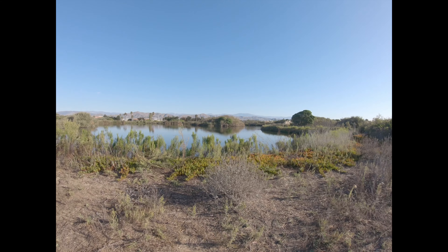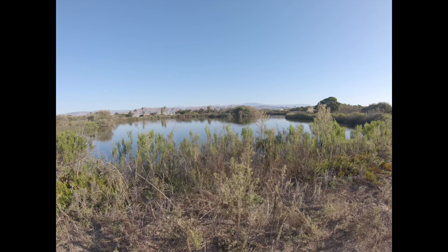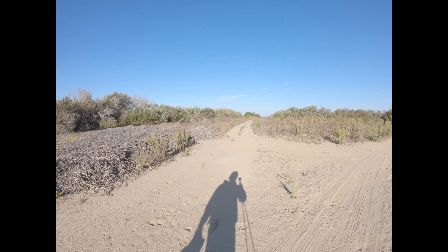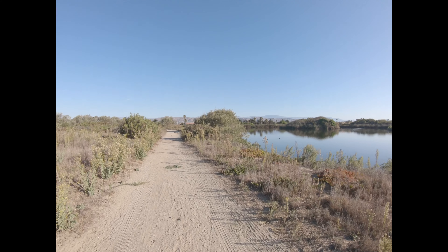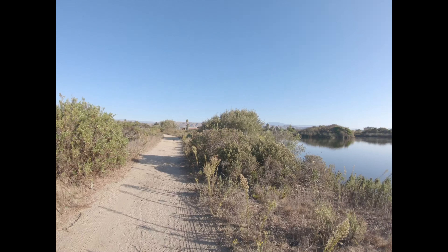Along this back area of the pond there's a long trail that goes along two of the ponds. What I like about it is there are some chaparral areas where you're completely covered by vegetation, and then there are leafy trees on one side. The birds tend to forage in groups and move from tree to tree, so you have to move with them — they'll leave you behind if you stay in the same spot too long. As long as you don't make aggressive movements toward them, they'll do their thing while you do yours. I followed some warblers for a few minutes — I think I got some shots of them. I don't want to disturb them too much because they have to survive.